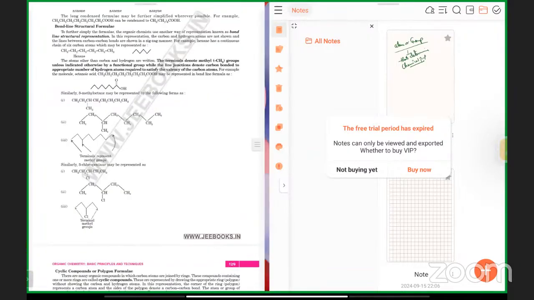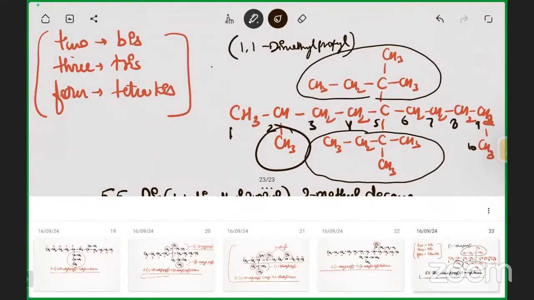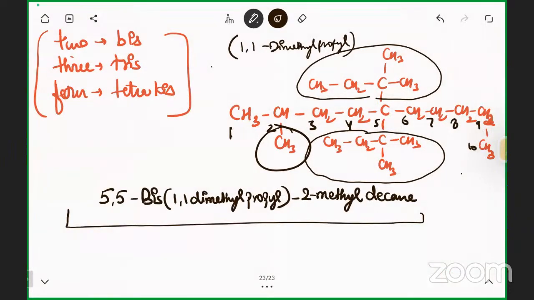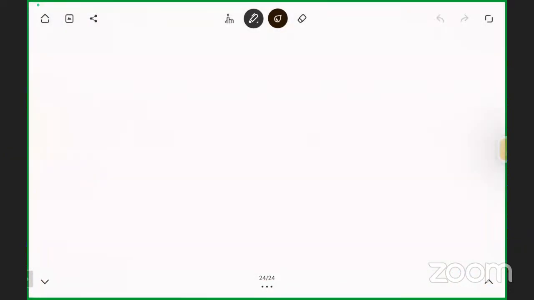Probably today I'll send after this class. You'll get one sheet. I'll make some compounds and I will send it. I'll give it to the sir and sir will provide you. So you have to do the naming, and in tomorrow's class I'll definitely check it. Clear? Okay.